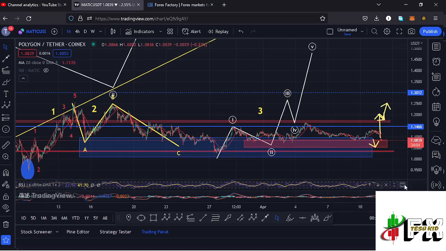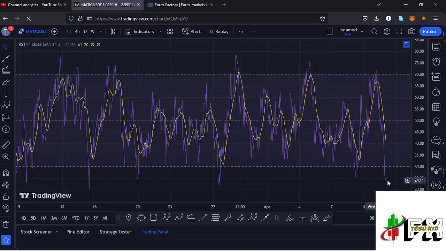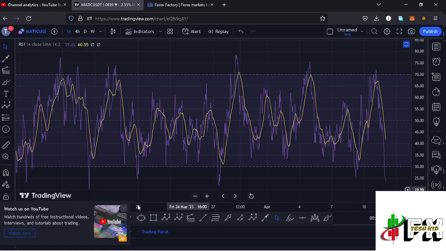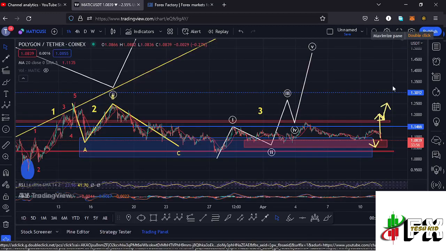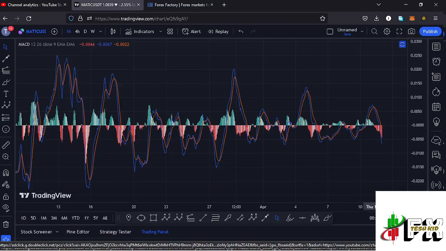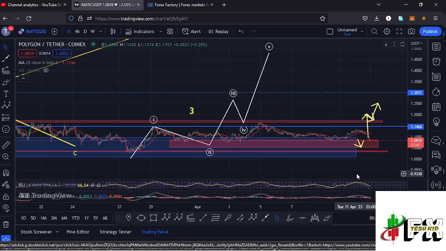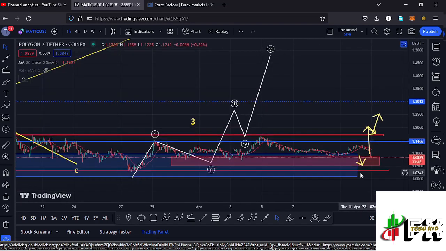And also taking a look at the indicators, on the RSI we are trading at around the 24 mark, meaning we have managed to get into the oversold region here on the RSI. Also taking a look at the MACD, we have been able to print a bearish cross suggesting further breakdown. So let's be patient and see how that plays out, and I'll be keeping you updated.